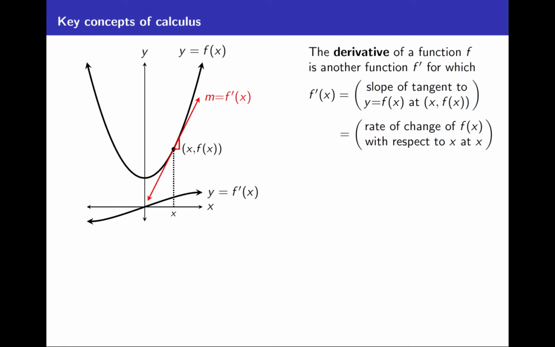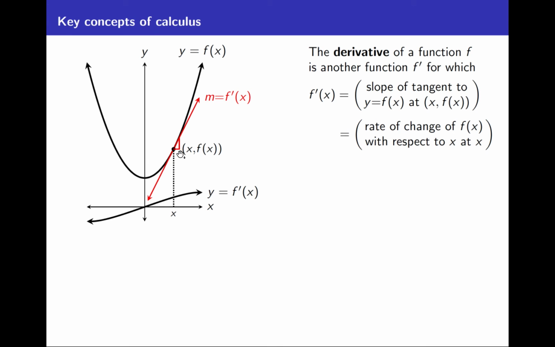Another way of looking at the derivative is to say that it's the rate of change of f of x with respect to x at a particular value of x. So here's the picture. Here's an x. We have the tangent line. Its slope m is f prime of x, but that's also rise over run. So if you think about this little triangle right here, small enough so you can't tell the difference between the tangent line and the graph of the function.